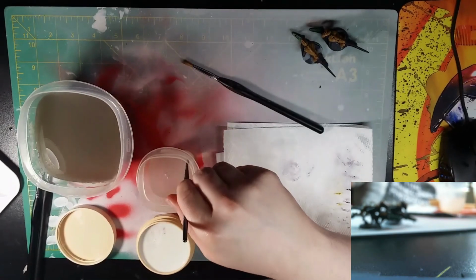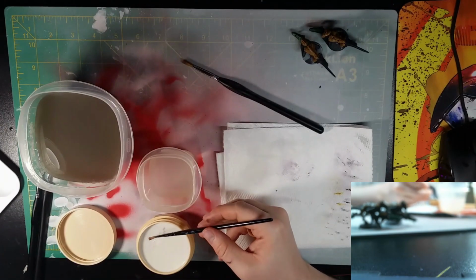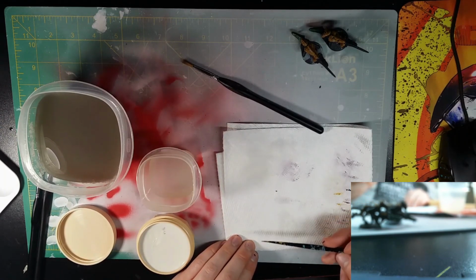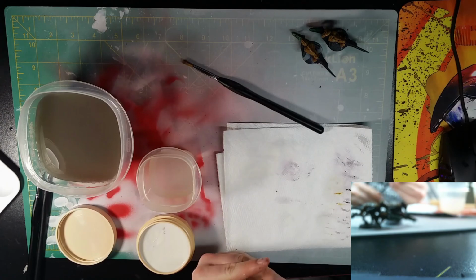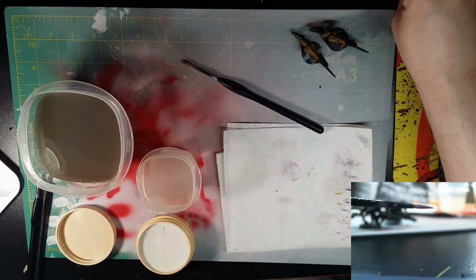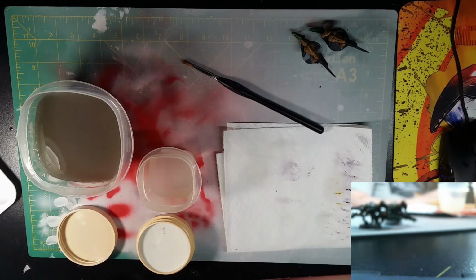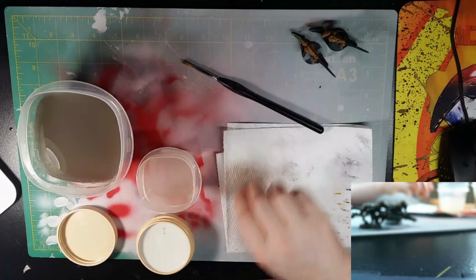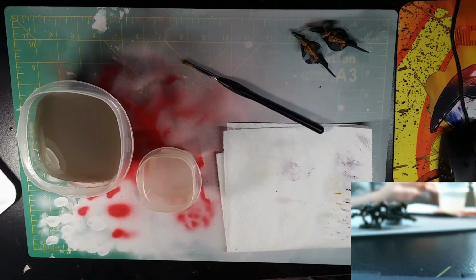There we go, a little more water. Rinse it off, pick some of that up, and form it into a point. There we go. Those are good to go back into the rack for drying. We'll work this guy in the sink, but we'll go ahead and wrap it up here.